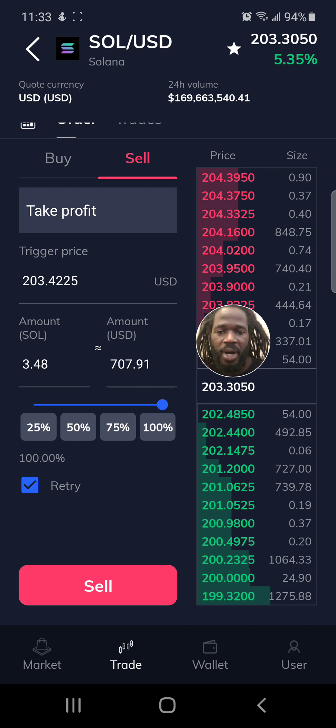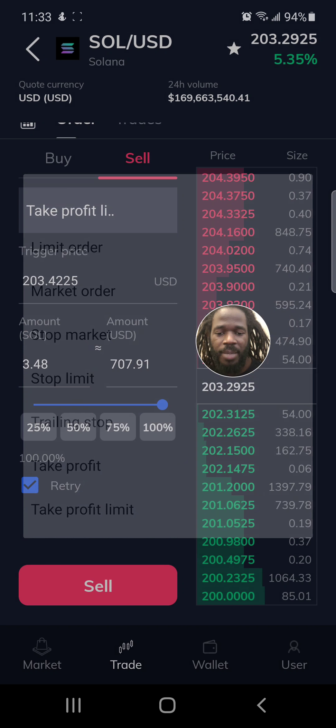That would be considered a take profit order or sale order. I can set a take profit or a take profit limit. As we are learning this together — all of these platforms are a little bit different, they use slightly different terminology. Coinbase Pro doesn't have the exact same options but has pretty much the same effect. I will be reviewing with FTX the specific differences between a take profit and a take profit limit. Also, you have a trailing stop, stop market, and stop limit — you'll understand all these different options through this challenge.